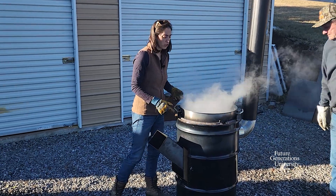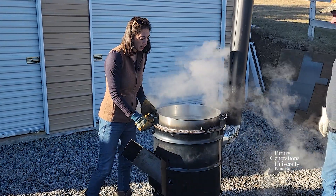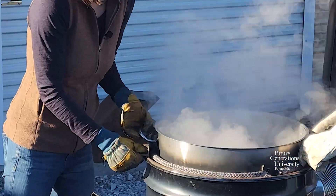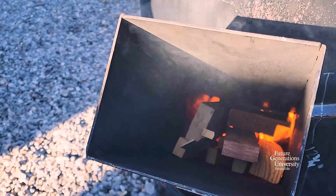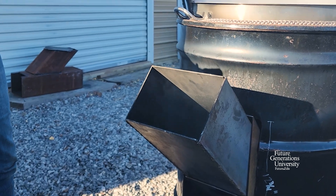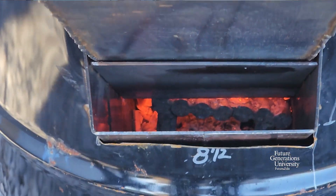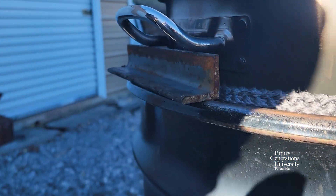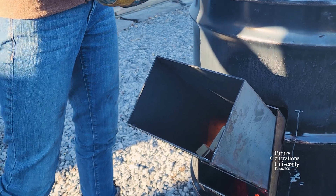Sometimes you have to troubleshoot if your fire isn't really rolling and pulling, if you're getting backfire. We've tuned our rocket stove with these pieces of angle iron — we've lifted the pan up about an inch off the fire spreader. We're going to show you what happens if you don't have that. We've got some smoke coming back out and we're starting to get some back pressure. You don't want smoke coming out of your wood chute or firebox — it's not drawing right. We're losing our clean exhaust and getting smoke coming back out of the firebox. Now we're going to tune it by lifting it back up, and you can really just see it suck back up. We've lifted our pan back up and our fire is drawing well again — the flames are pulling back in and we've got clean exhaust again.